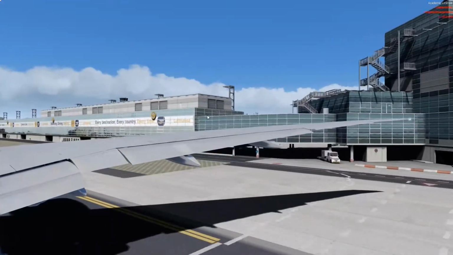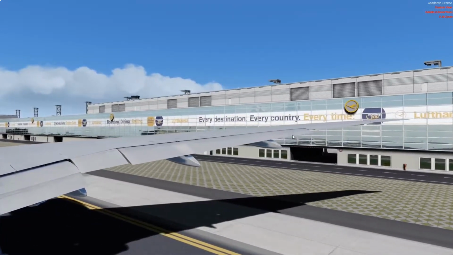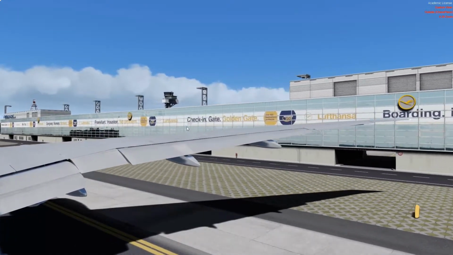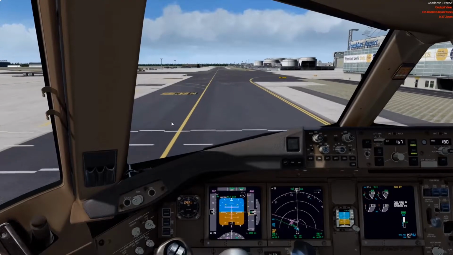Sell out every destination, every country, every time. Boarding, dining, Beijing, Golden Gate, Frankfurt, Houston, Norway, all the places.